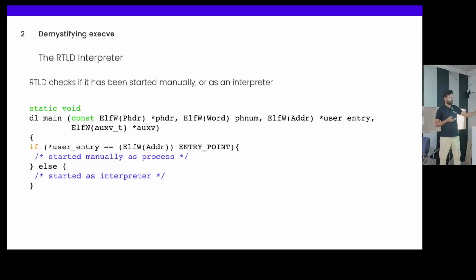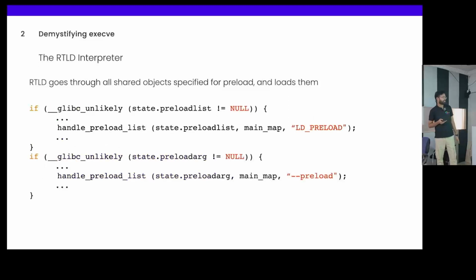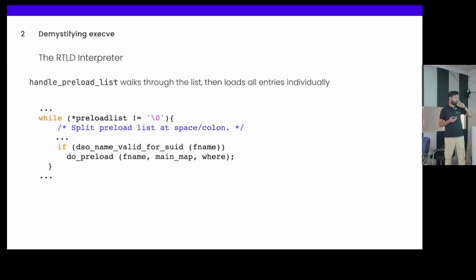So what it will do, it will basically do some checks whether it is started as an independent process or it is started by kernel, and then it will basically start going through some list whether there is some preload specified or not. So if you have ever used something like LD_PRELOAD, the ld.so.preload file or LD_LIBRARY_PATH, all that stuff happens somewhere around these lines. And then if there is something specified in the preload, it will be loaded beforehand, so that your LD_PRELOAD stuff that you are so familiar with, that is handled basically here, and this part is done by RTLD.